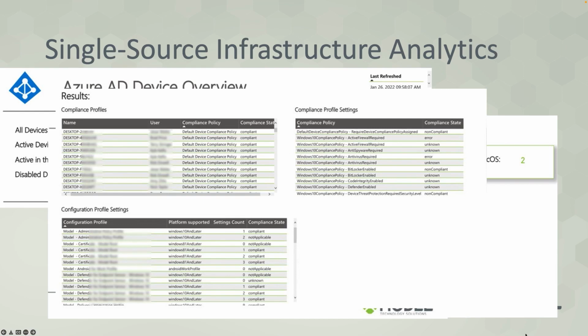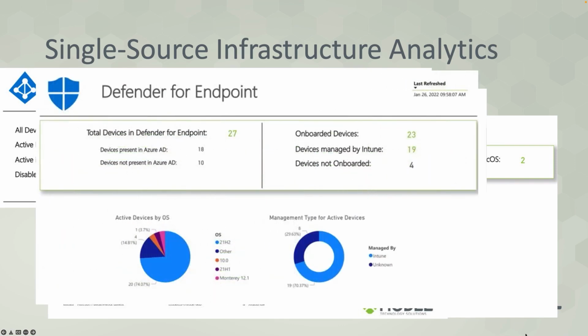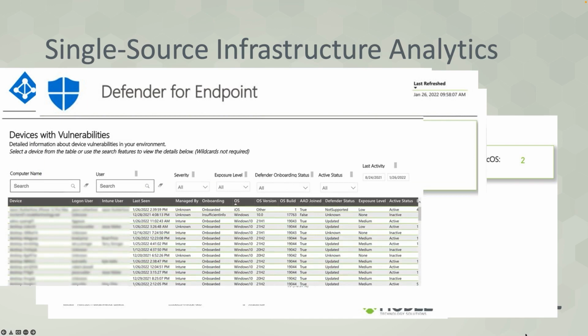Now, why is that important in level 5? Well, in a level 5, you want to be as proactive as possible, or at least reduce the amount of time to reactiveness by leveraging these analytics to drive these business-based decisions. So you take a look at the Defender for Endpoint blade in this. Our Defender for Endpoint blade tells us how many devices are in Endpoint, how many are in AD, how many are not present in Azure AD, the active devices by operating system count, how many are onboarded, how many are managed by Intune. This is difficult information to discern from those dashboards, but is very instrumental in proactively managing the environment.